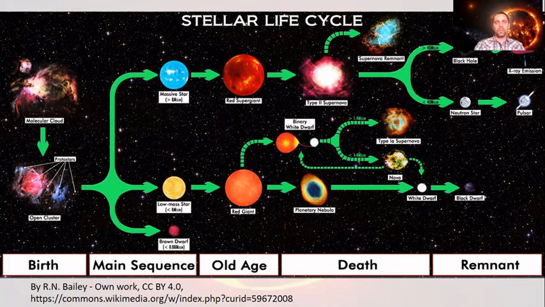On this slide, you can see the whole stellar life cycle. In the beginning, you can see the huge molecular clouds. And after a big influence, some stars form: the low mass stars like our sun, and the massive stars. They are much bigger than our sun. From the massive star, when it's getting old and running out of fuel, it becomes a red supergiant. And after the explosion of the red supergiant, it will become a supernova, and from the supernova, it will become either a black hole or a neutron star.